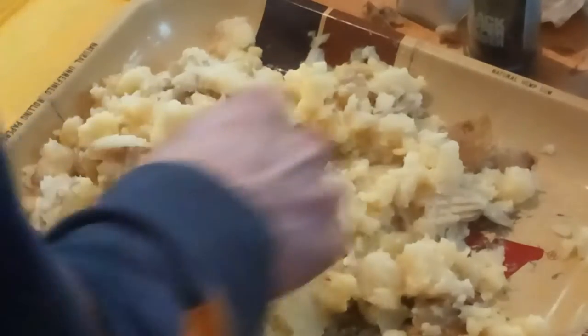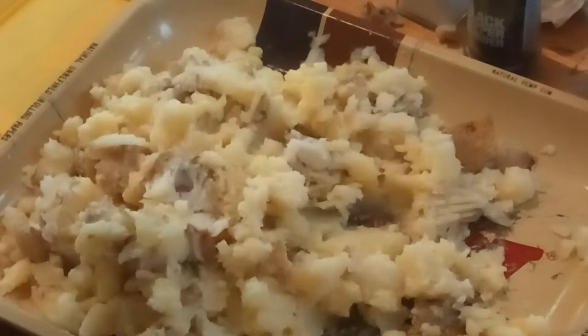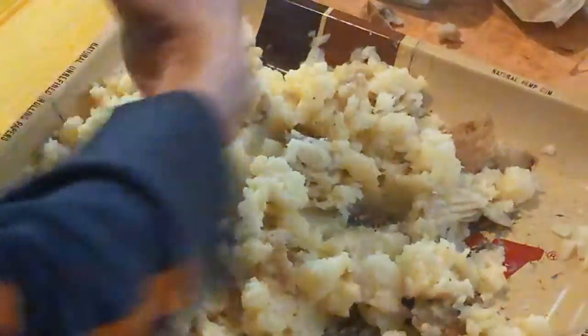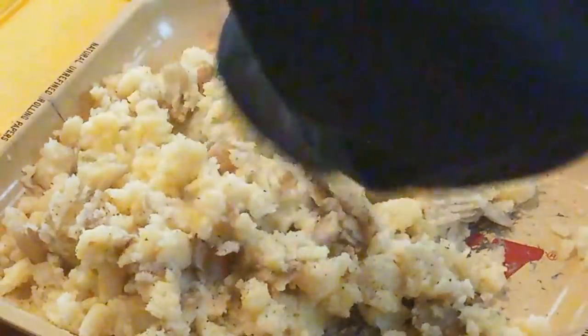I'm just gonna leave mine like that. I will be adding some salt though. And black pepper. As much or as little as you like. Do what is good to season it. That'll be enough. Just give it a quick mix through.